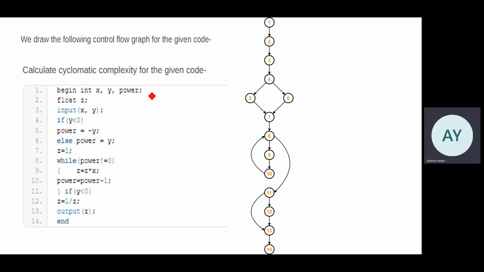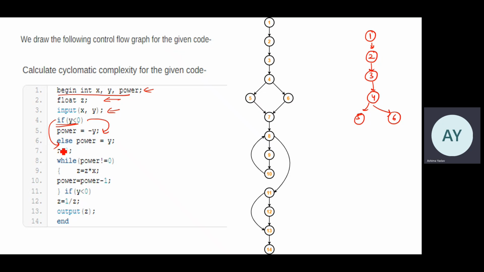You can see here 1, first is just the declaration, so you will write here 1. Next, float z, so 2 here is defined. After this statement, the compiler goes to the next statement, and then the third is also there, input y. Then the fourth is an if statement. If this is true, then the compiler goes here, otherwise the compiler goes to 6. So from 4, I will have two paths, 5 and 6.